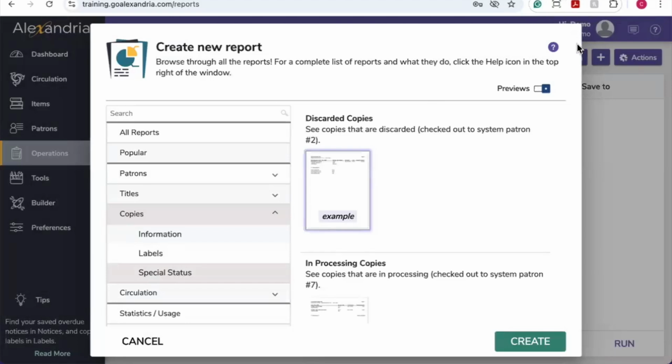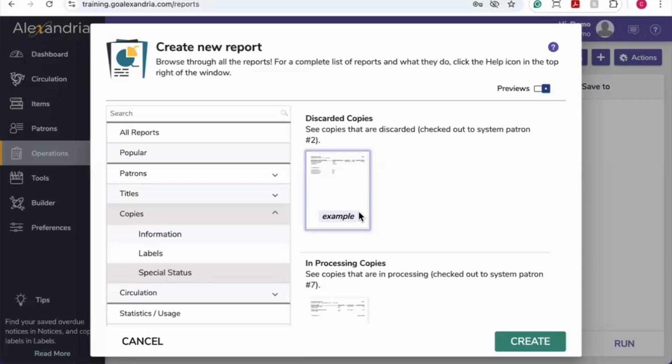Let's go ahead and take a look at our questions. Okay, from Denisha, how to run an overdue items. That is going to be dependent on, do you want to show this to your patrons? Is this something that you're going to email them or even print out a slip?